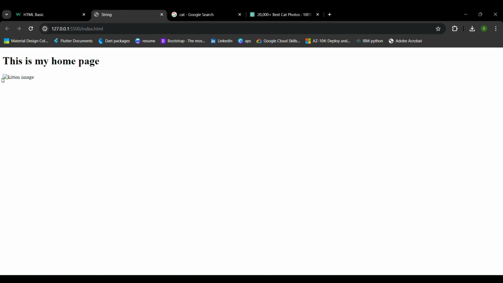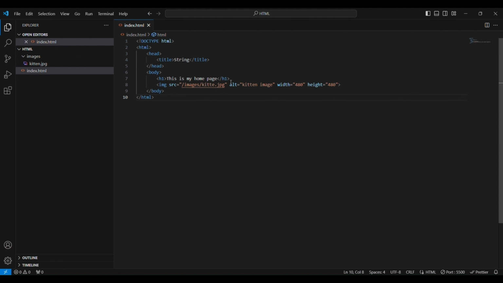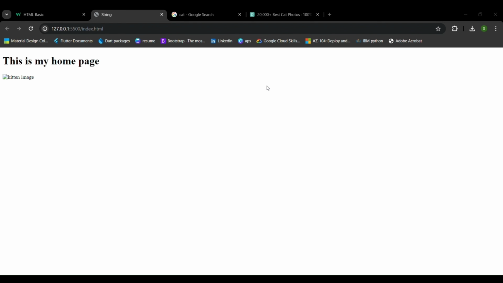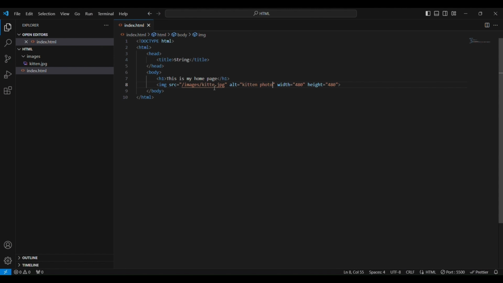See, now you can see that the image is not loading and it is showing the alternative attribute. That is nothing but a kitten image. Let me just rename it something. Kitten photo maybe. Let me make it kitten photo, and you can see it got updated over there. So let's make our kitten again. Kitten.jpg. So the alt won't be showing unless it throws an error. It's like an exception. So right now the image will be working fine. So the alt won't be showing there. Let me just save it and we'll go there again.